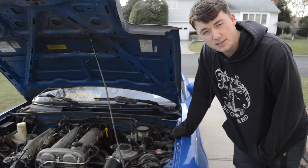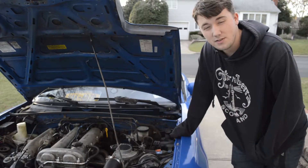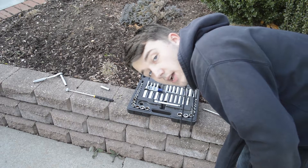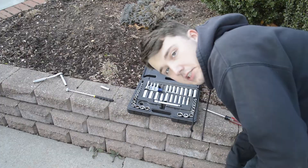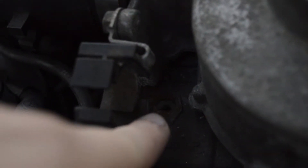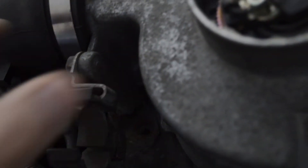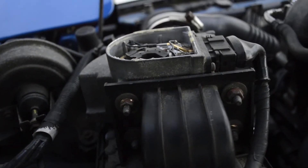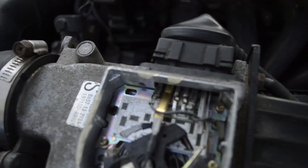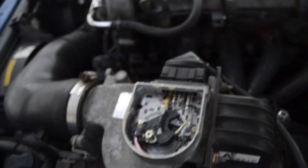The first thing we obviously have to do is remove the old one and put the new one on, and with the magic of video editing, I can do something a little bit like this. It actually is pretty easy — if you're interested in doing this, all you need is a 10mm and a Phillips head screwdriver. You undo this, take this hose off, there's a 10mm right there that I completely lost but you don't really need it — it stays in place. Then you've got four 10mm bolts right here, and you've got to make sure you unplug and replug this connector. It usually has a C-clip on it but I lost mine. Before I actually do anything, I will show you how it actually works with the car running.